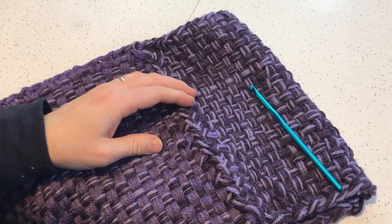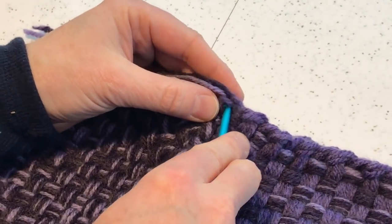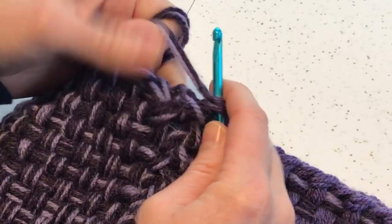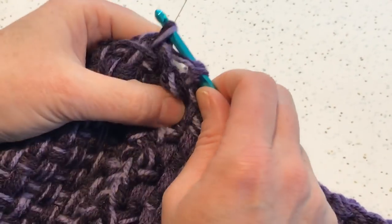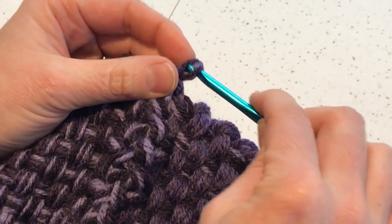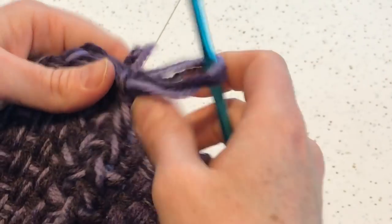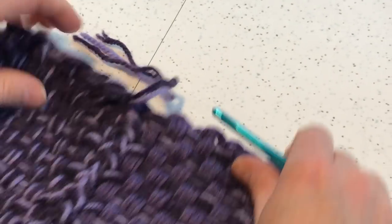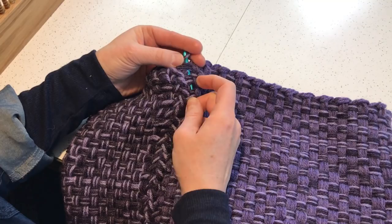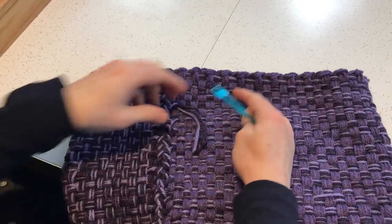I'm always afraid I'm going to cut through the whole thing — that would be such a disaster if you got done weaving and then cut your piece apart. Up here this looks kind of loose, so to tighten this up I'm going to reach across and pull up a loop with that yarn tail and pull it back through over here — I'll probably do that one more time. Then I'm just going to weave the yarn tail in over here. When you weave in the ends, you want to do it loosely. You don't want to pull it severely, otherwise you'll have a wonky join — you want that join edge to be smooth. Just cut off the tail here.